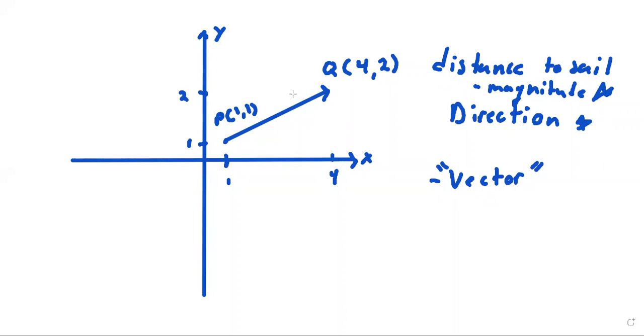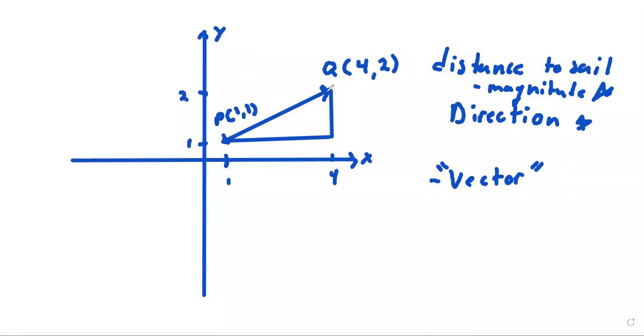So now, what if I wanted to find the distance between these two islands? I really want to get home, so I want to make sure I know just how far apart they are. When I sail, I'm essentially going to move in this direction to the right, and I'm also going to have to move upwards a little bit in order to get home. That's going to be my relative motion. I could take one straight shot from P to Q. I could also go to the right and then go up, but obviously I'm just going to go straight from P to Q.